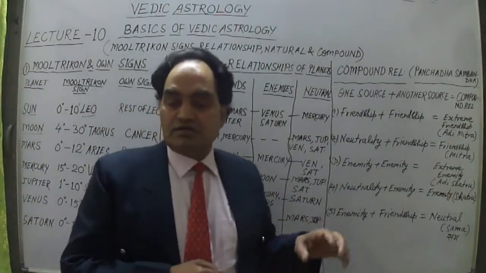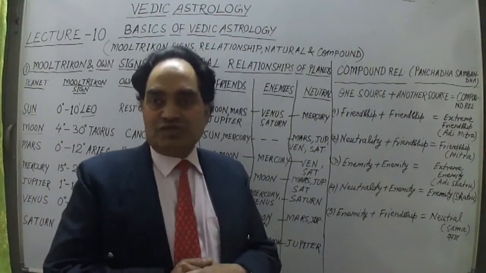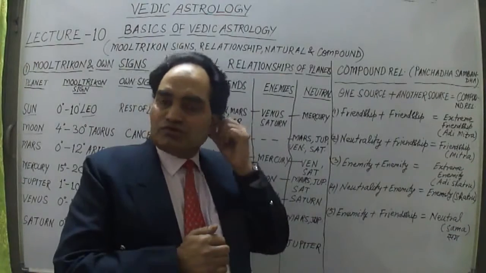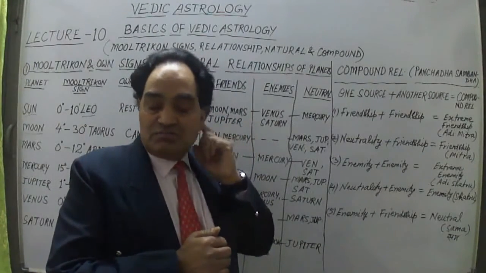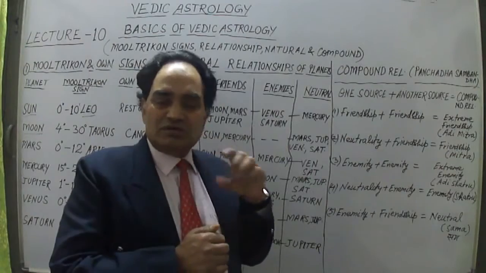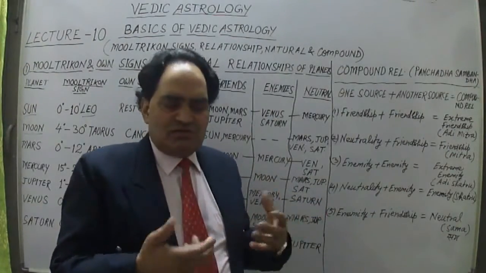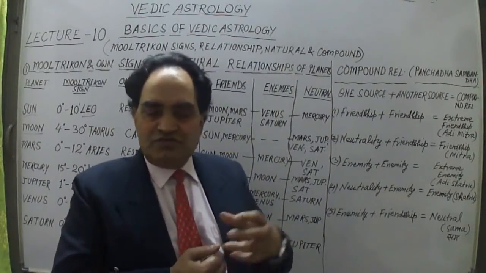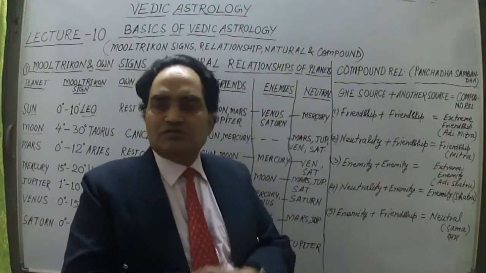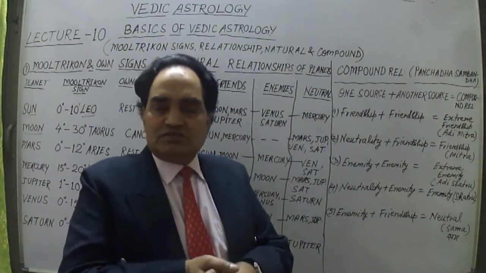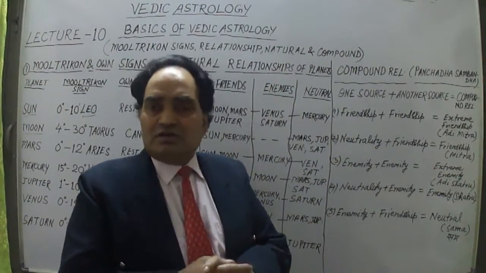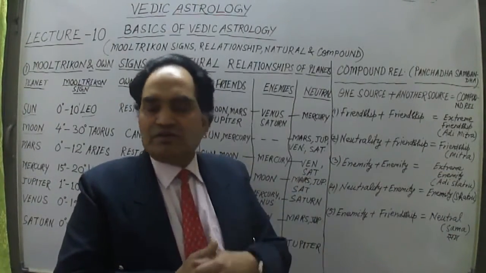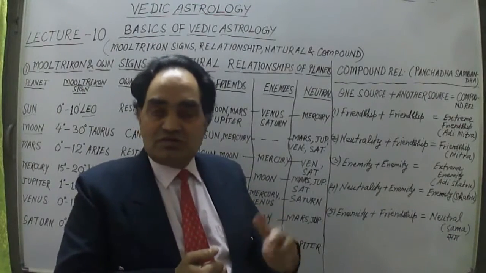If Mercury is lying in Cancer sign, Moon's sign, then Mercury is not comfortable in this sign. The result will not be so positive, because Mercury is lying in Cancer, but Cancer is owned by Moon, so Mercury is not placed in a proper manner, or is not feeling comfortable, we may say. Not feeling comfortable means the result will not be so positive. Mercury's result in Cancer sign will not be positive, but neutral, because it is not comfortable in that sign. So this is how the results are seen.